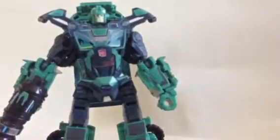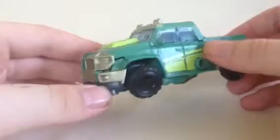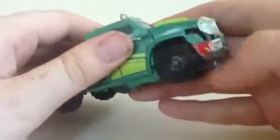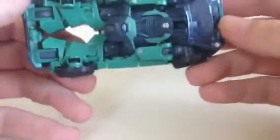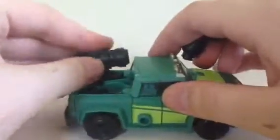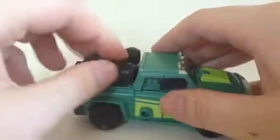So we get on to the vehicle mode. As you can see, the vehicle mode is pretty plain. All you've got colours-wise is black, green, and a lime green, and some bronze at the front. Anyway, that's not on the figure, that's just me being silly with paint. It's hardly anything on there. I mean, once you put the cannons on as well, there's not much. So I've got this Repro Labels set because it looks like there's a lot of stuff on there.